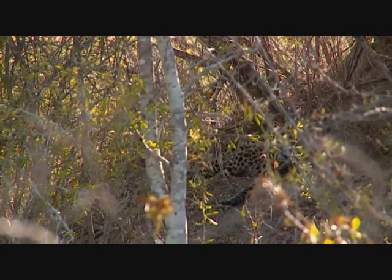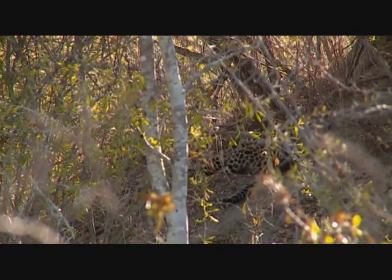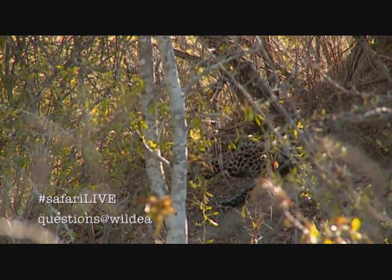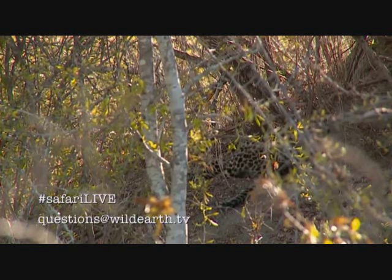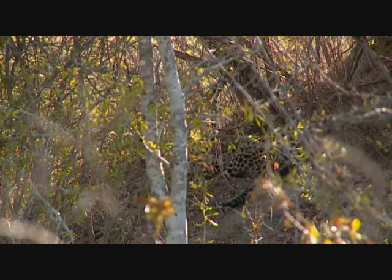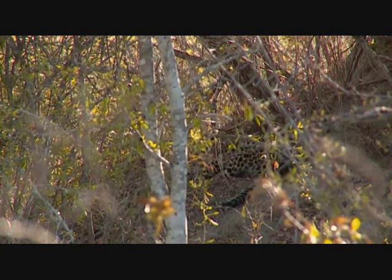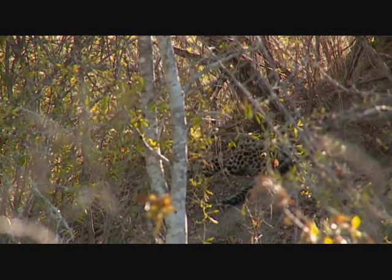Now, as I was saying, Monique, in this situation, they're in a really relatively safe area. They've got lots of different escape avenues, and it doesn't require bundu bashing to get to them. And also the vehicles are going to be quite static because the cubs are not moving from that termite mound. So it is perfectly okay to view them at the moment.